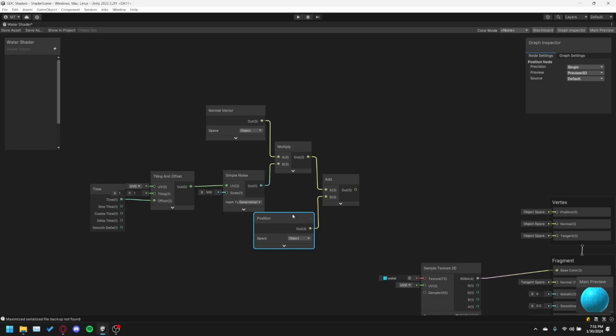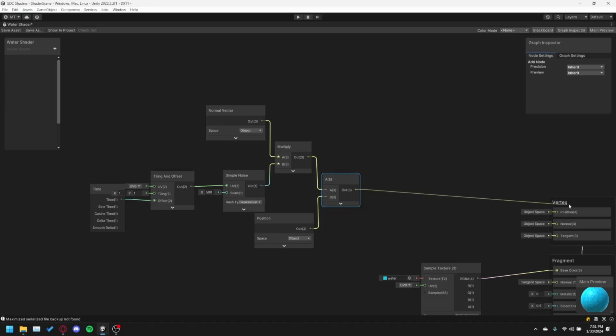So, okay, that's why we use the normal vector above. The normal vector is just the up direction. In this case, since we have a flat plane, what it's doing is it's taking that noise and saying, okay, we want it to go up and down. That's what multiplying is doing, putting those together, and then we will add that offset to the water. So now the noise is going to make it go up and down to the position. And then after we add them together, that is, I think, it.